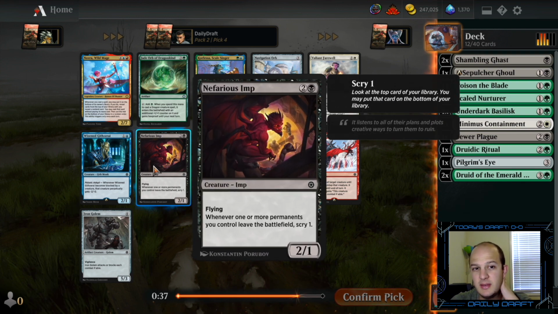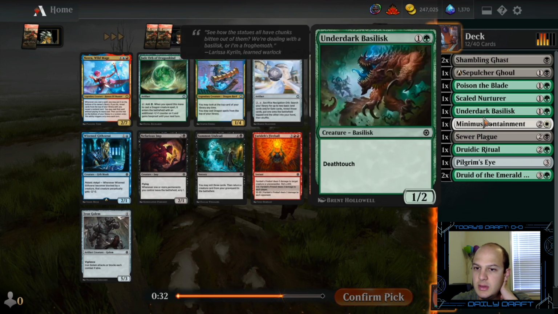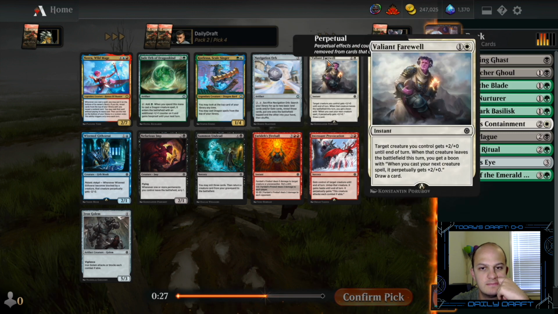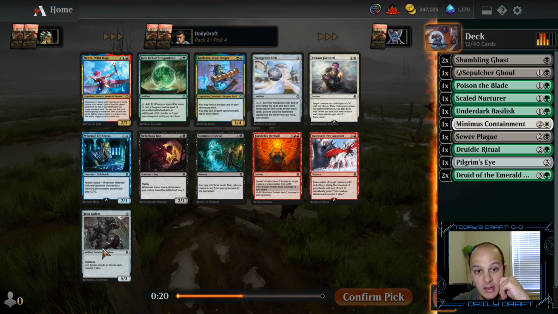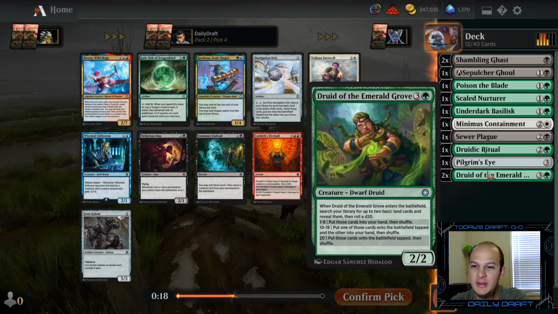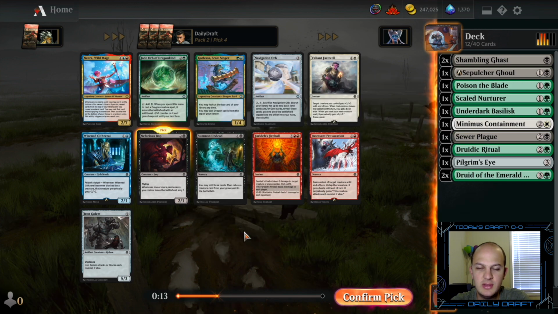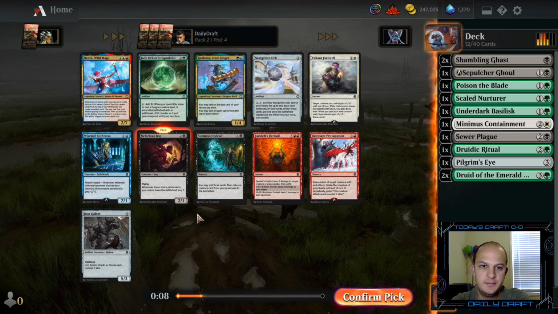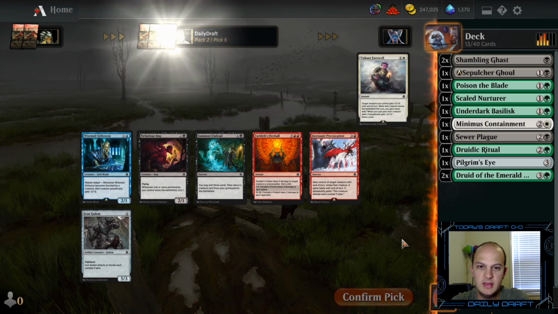Nefarious Imp has been impressive, but I'm not sure this is the deck for it. I mean, we're not really doing much treasure things. Orb of Dragonkind. No, it's a ramper, but it ramps to dragons ideally. Summon Undead. We don't really have the creatures we want to reanimate right now. I guess I'll just take the flyer here. Another Provocation, but I think that ship has sailed. And that's just like a little chaos effect. So we'll take the imp here.